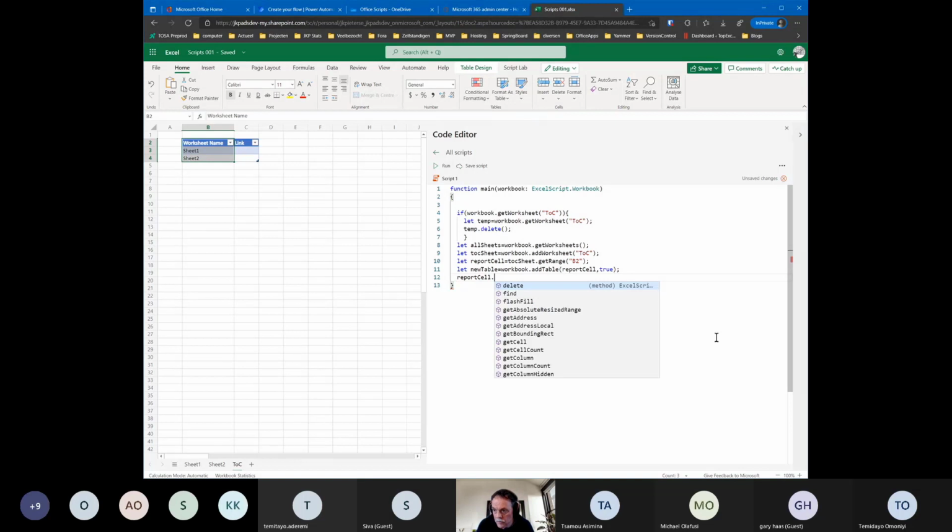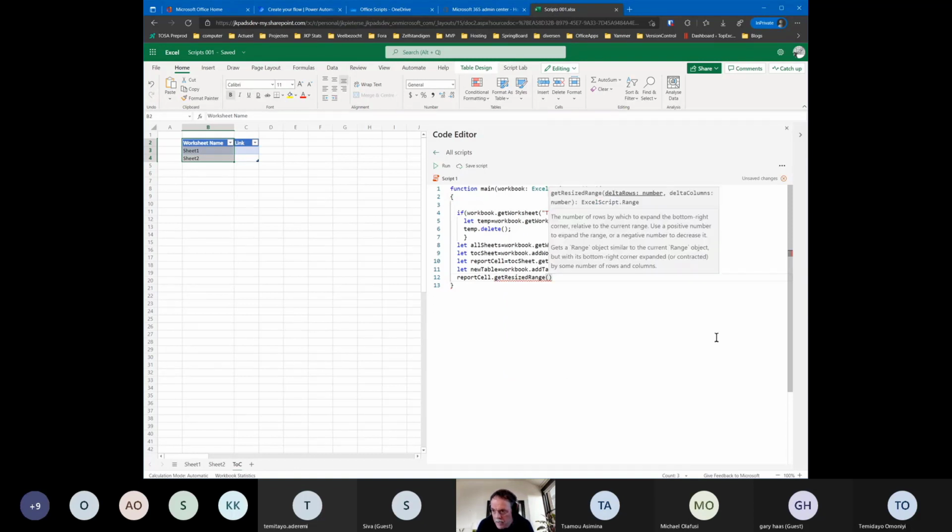So now I'm going to write values to the range, but I'm going to write two values in one go. So report cell is only cell B2, so I need the resized range, that has two arguments. The first argument is the number of rows that I want to add to my current selection. And the second argument is the number of columns I want to add to my selection. So 0, 1 gives me cells B2 and C2.